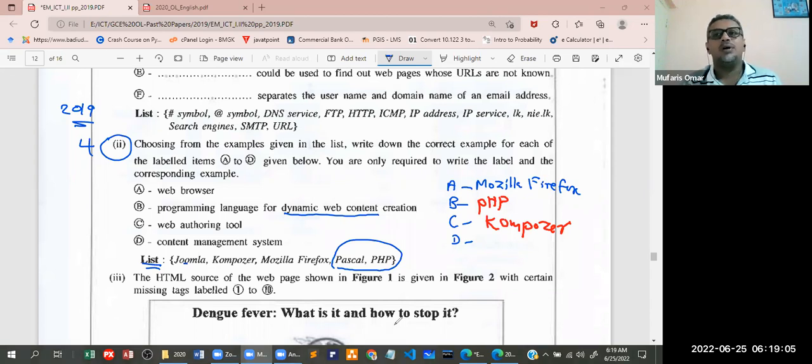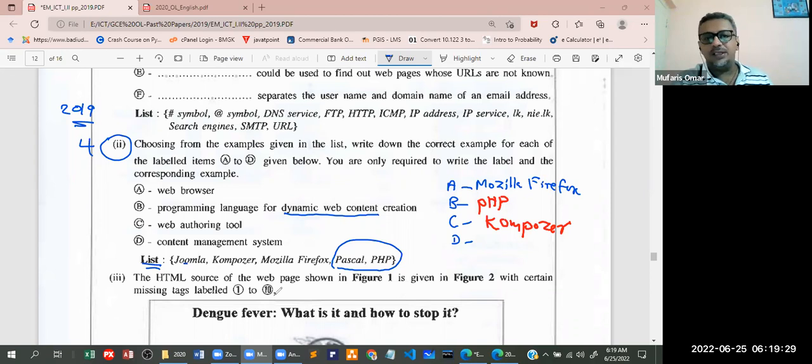And we have a popular one, Adobe, CKEditor, okay. Google Web Designer, Dreamweaver, yes. Dreamweaver is popular. Still, people use Dreamweaver.